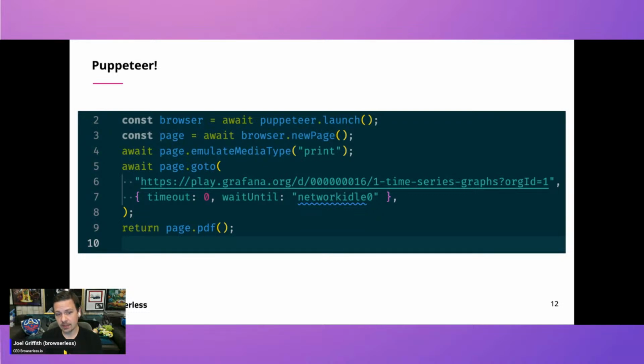You can save it into the file system. I don't have it in this bit of code, but there is a way you could save it to the file system if that's what you want to do, or upload it to an S3 bucket, things of that nature. There's a lot that goes on under the hood here, but in 7 short lines of code, you have a working PDF implementation that mostly just works.